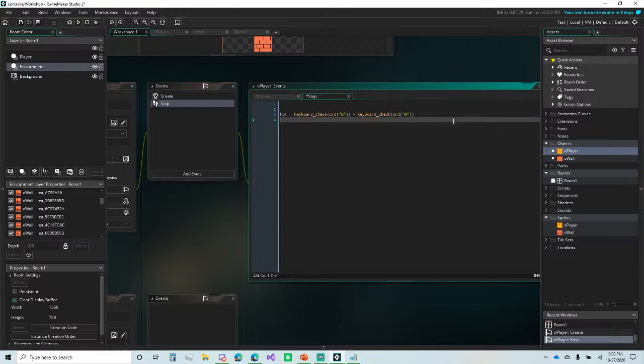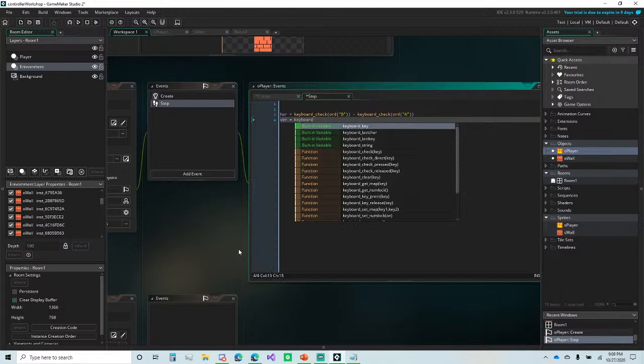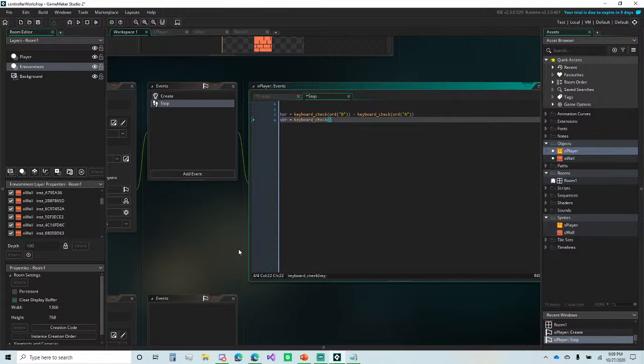Okay, so vertical is equal to keyboard check. Oop, I already got those copied. So let me just go ahead and minus that. All right, so to go up is negative and to go down is positive.